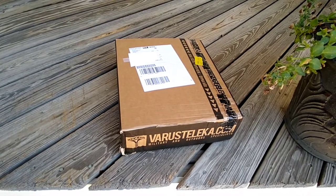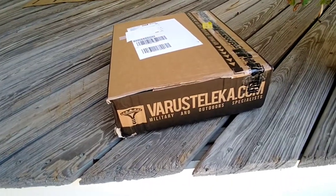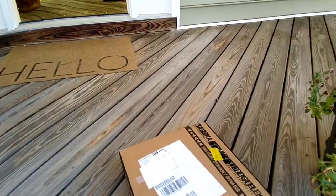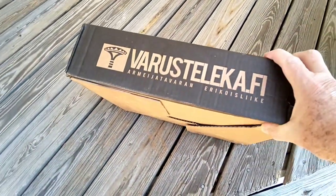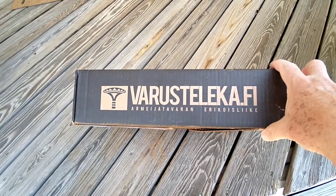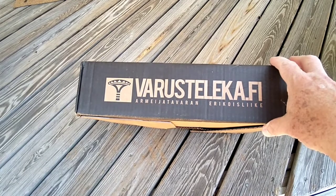This is going to be the tasting of the Verastaleka salmon in a can called Fishcock. This is the second half of my first order. The first one was terribly damaged and destroyed by Customs, repacked by the U.S. Post Office. It took one week to get it from Finland to Customs and then 17 days to get it here from the Postal Service.